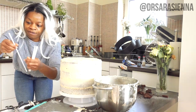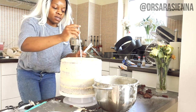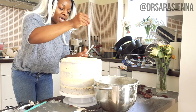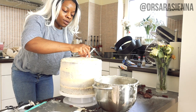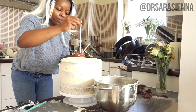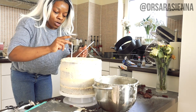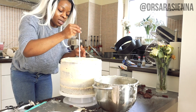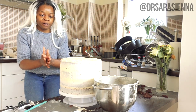I've also been frantically learning my lyrics for today as well. So that's always good. And then we're just going to push these in. One in the center, and then I do like four around the edge. But you want to make sure that you can't see them. You want to make sure it's smaller than the size of the cake on top. So mine aren't spread out by more than an 8-inch diameter. And that is wonderful. So I'm going to put that in the box, pop it in the fridge.